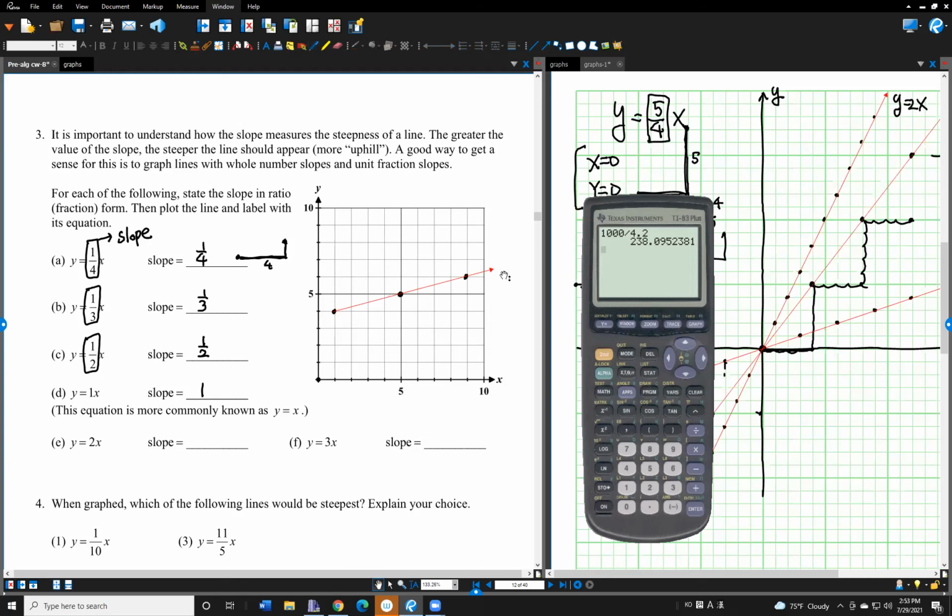Now the graph of y equals one third of x. Slope is one third. From the starting point to the right three, one up. That is one third. So from the start, to the right three, one up. That is the next point. The next one, from here to the left, three left, one down. One down, three left, no more. So the graph looks like this.